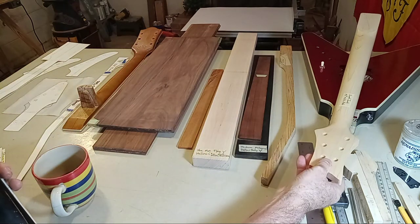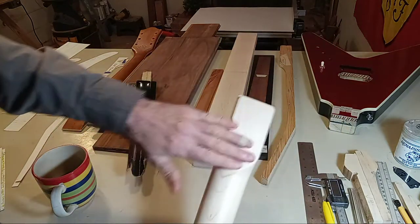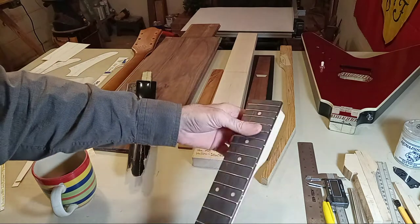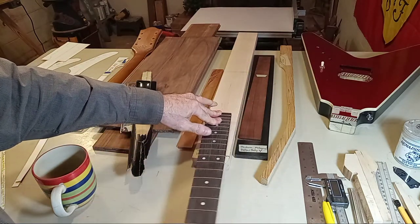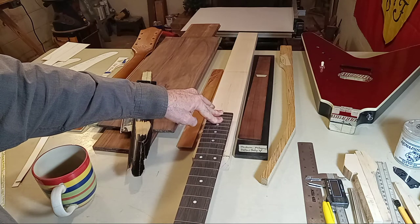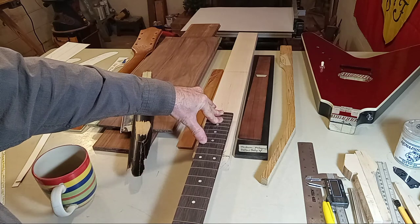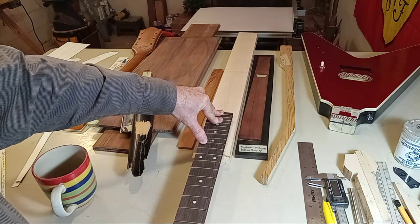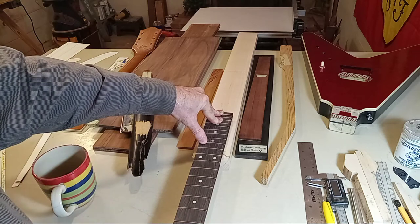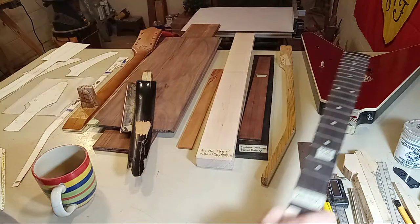Would it sound just as good if you bolted it on? Yeah, if you get these surfaces really nice and flat and marrying up very well, and you truly know that it's not going to move around on you, and you got the four screws in there and you really did a good job, it'll be fine. But it'll kill the value of that guitar by about $700. So let's glue it in and let's maximize the value.